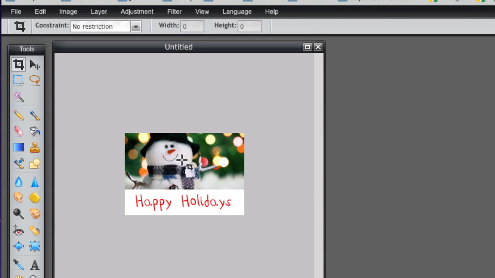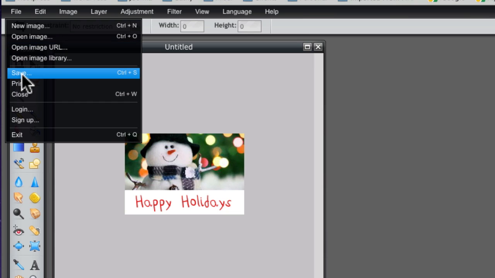There we go. So I just highlighted the area I want to keep. Let's get rid of a little bit more there. And I clicked on it, and I double clicked on it, and it made it smaller. So that looks nice. Now we want to save that.